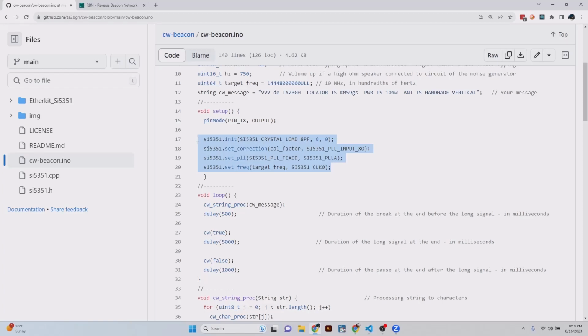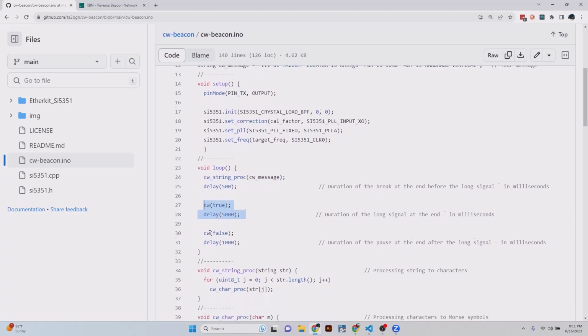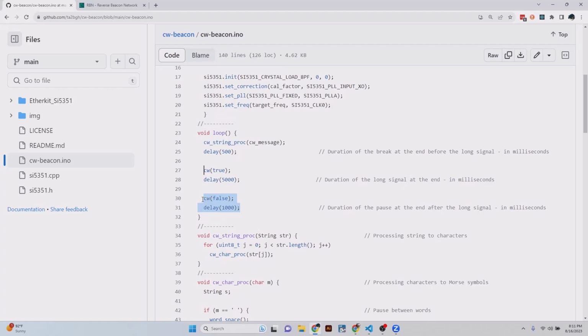We're going to make ours a little bit different because we're going to use our VFO so that we can tune it around, and then we're going to use a short press and a long press to actually kick off the message. But he's also created functions here for processing the message. So he takes your message, breaks it into characters and then sends it out, and then he does a 5-second long tone after the transmission, and then he turns the transmission off.